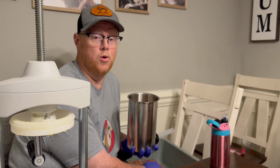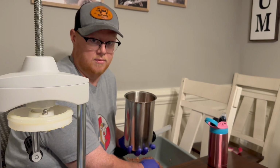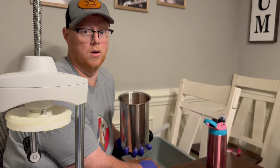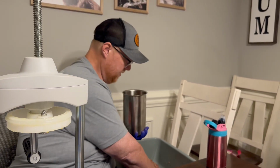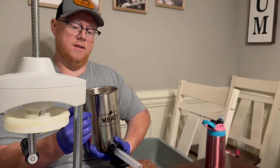All right, guys. So you saw we did our test patty, and of course, it was absolutely amazing. PS Seasoning has some great seasonings. We ordered some more when they had a sale on, so we're looking forward to trying those. But we're stuffing this container. This is a 5-pound stuffer from Meat.